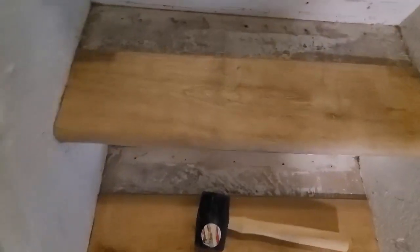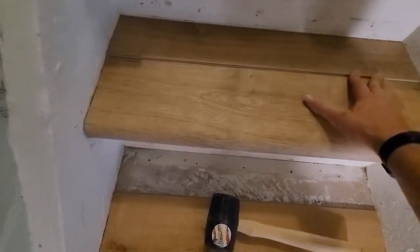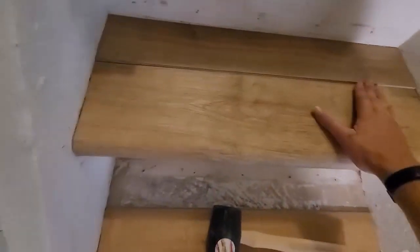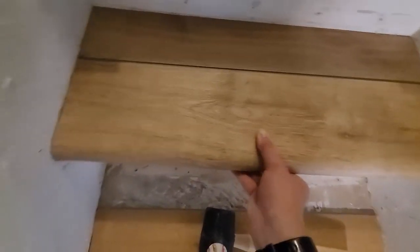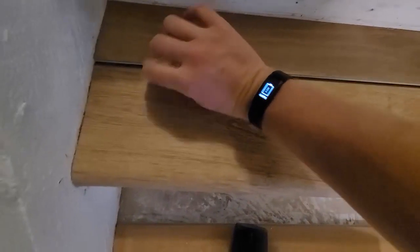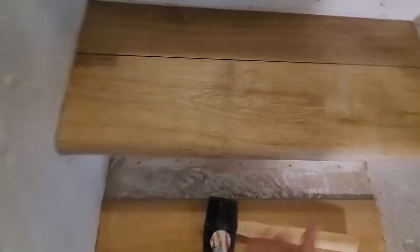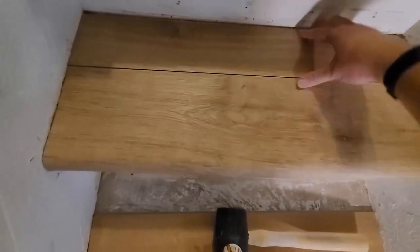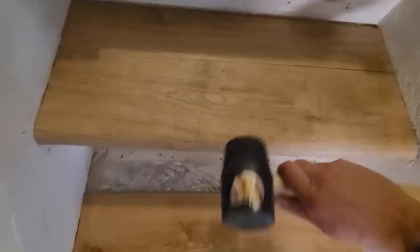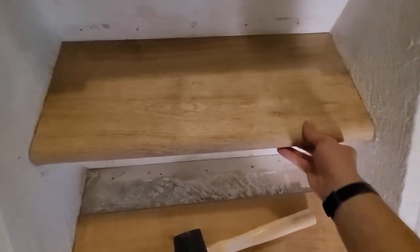The next step is also cutting out the back piece. You want to make sure that fits in there evenly too, so the tongue and groove fit together. It can be a little tricky getting them together — you just pound them in. Once you get those together, that's the finished look right there. Get it lined up and that's basically the look I'm going for.